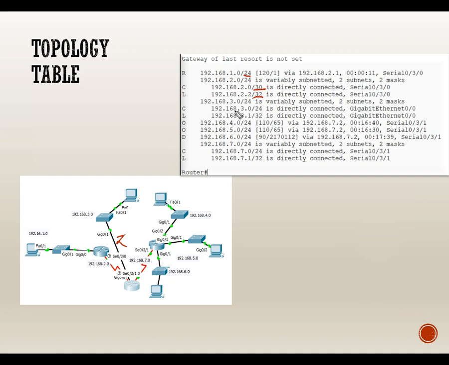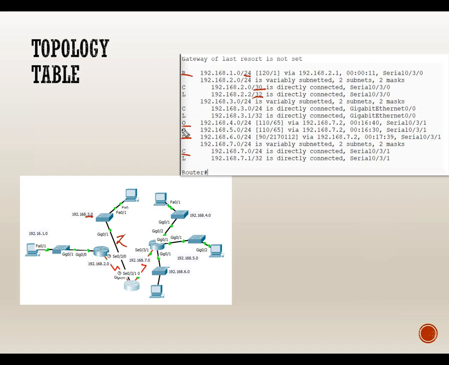More connected here, this one, the 192.168.3 network, which is going to be the entire Class C network that's attached to this router here. So looking at these things, C is directly connected, L is local, O is OSPF, D is going to be EIGRP. We'll look at those abbreviations again in a minute. And then C is directly connected, R is RIP.